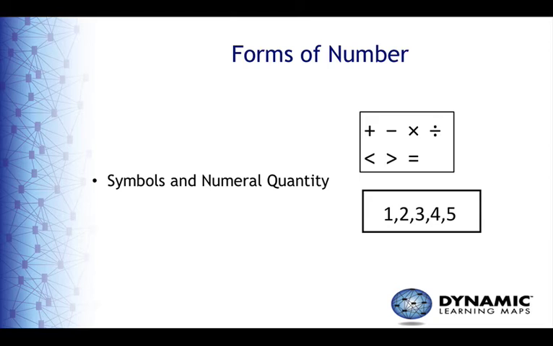These forms of number are interrelated, and the goal of instruction should be to learn what to count and how to count. Remember that what to count includes recognizing that any collection of objects can be counted, and the order in which objects are counted is irrelevant. And how to count includes counting in a stable order, assigning word order in a one-to-one manner with items in a set, and knowing that the last word counted indicates how many are in the set and includes all the numbers that came previously.